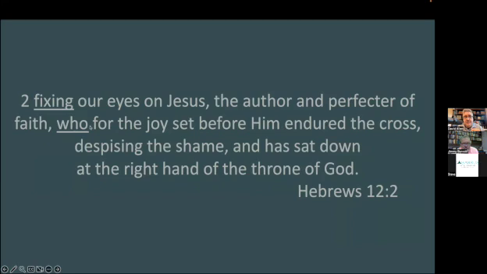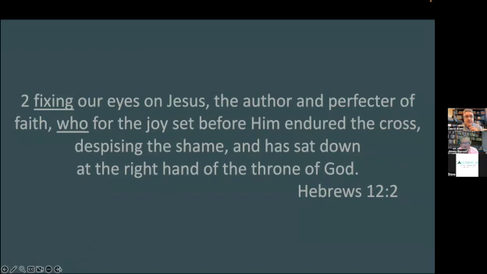Now that too is a dependent clause. It cannot stand alone. So the question is, what is this clause modifying? And the answer is the "who" is telling us more about Jesus. Therefore, this clause also is modifying the previous clause, specifically the noun Jesus. Jesus is the one who, for the joy set before him, endured the cross, etc.